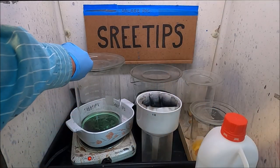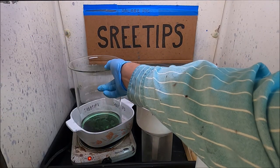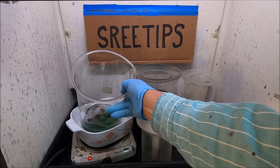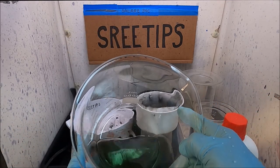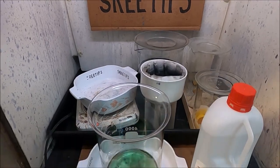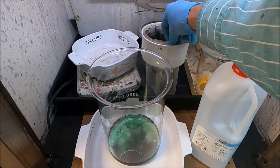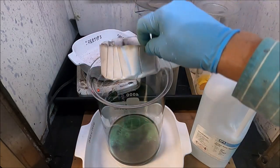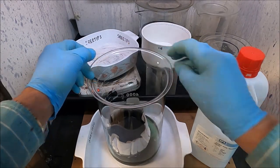First thing I'm going to do here is, I've still got some solid pieces of silver in here. I should have left this boiling in nitrate until all that silver was gone. I think some silver got in here. So I'm going to put this, my black solids, back in there.